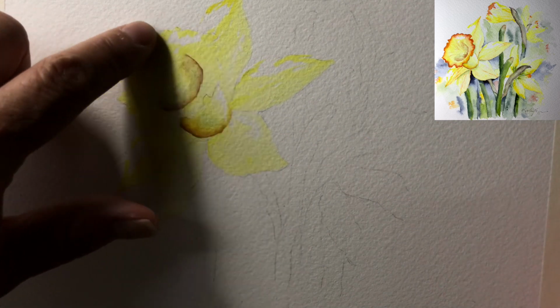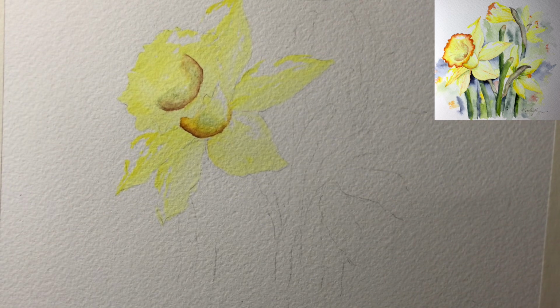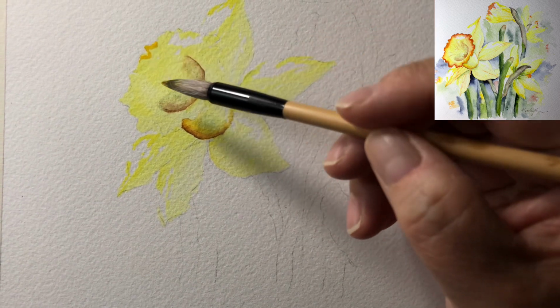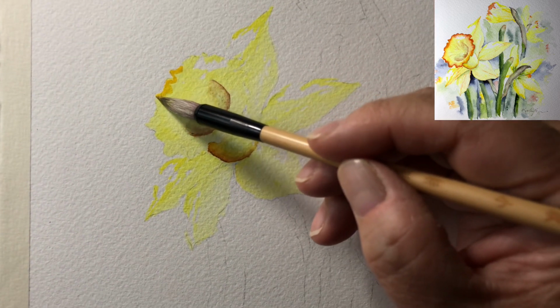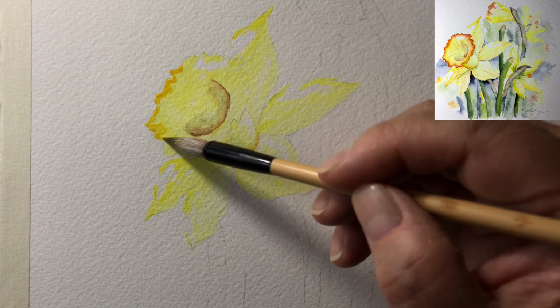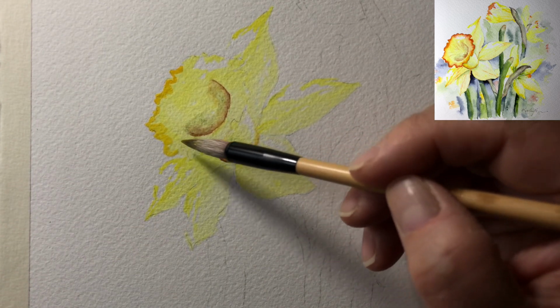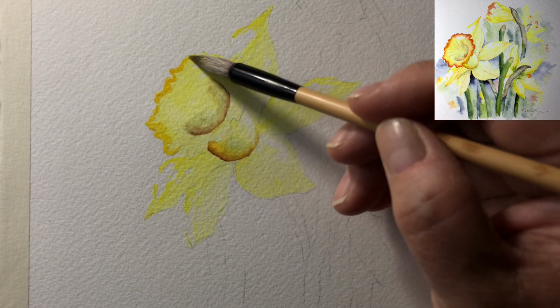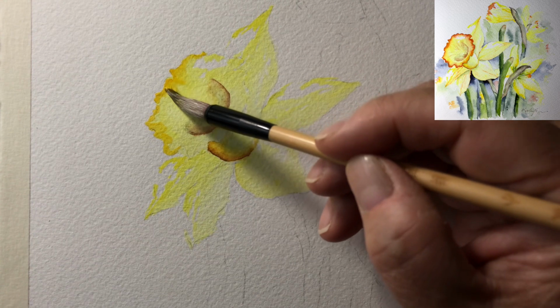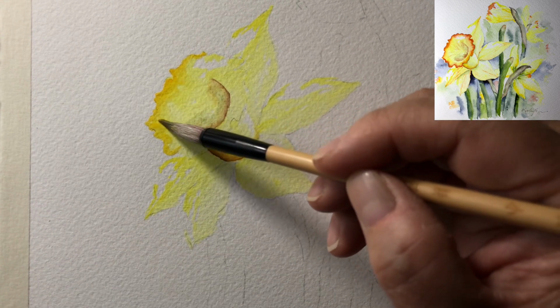You see what I mean. So what I'm going to do is first use a cadmium yellow medium the same way, okay? And I'm going to come over here and darken this area a little bit. However much distance you want to do is up to you, and then come over here and kind of soften the line. Soften the line.